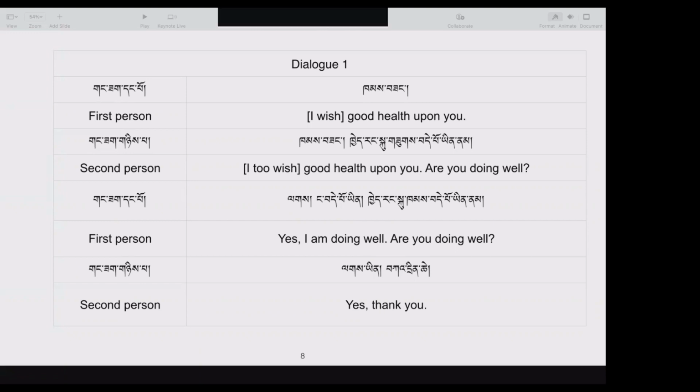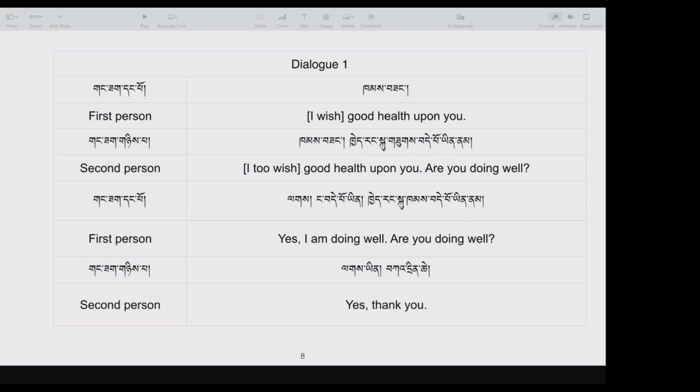Lasso. So, Kansa Tangbo, first person, Kamsang, which is a greeting. We have been using Tashitele a lot. Though Tashitele, like I said, is my favorite greeting because it's a very wonderful greeting. It says, I wish upon you great health and prosperity. What better thing to say? But we're trying variation, and we will bring different variations as we go with the lessons. I'll bring new variations of greeting others. We have Kung Kamsang, we have Kamsang, we have Tashitele till now. So Kamsang means I wish good health upon you.